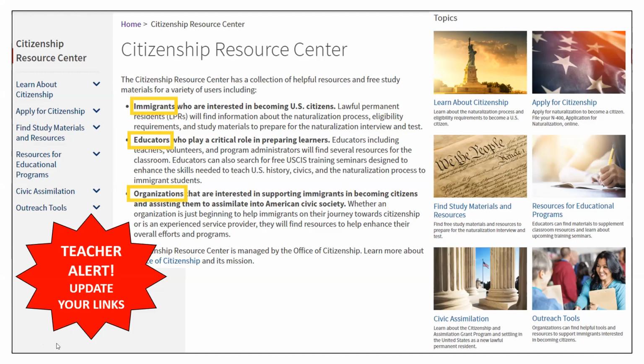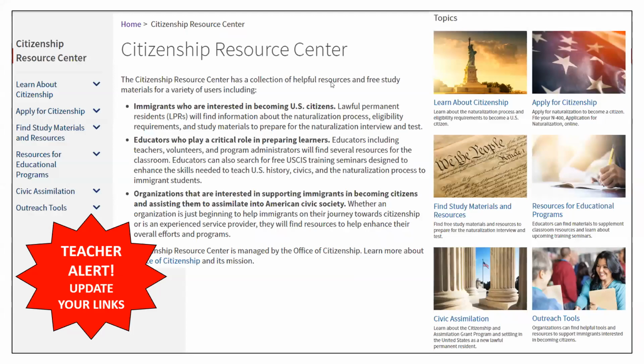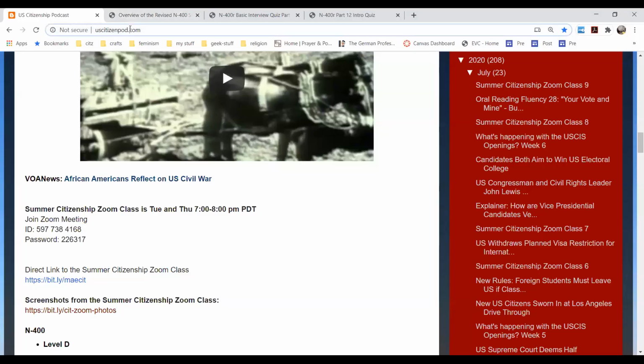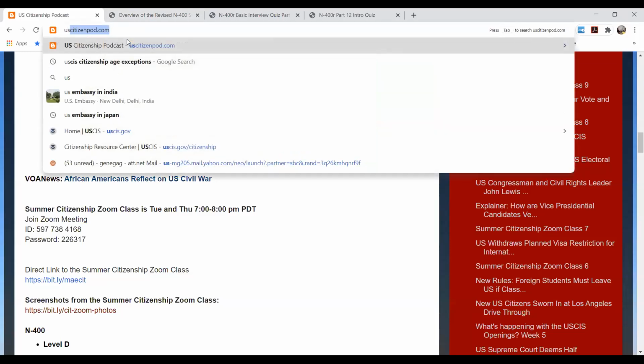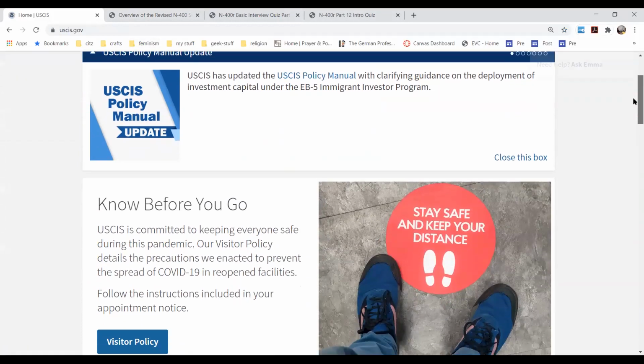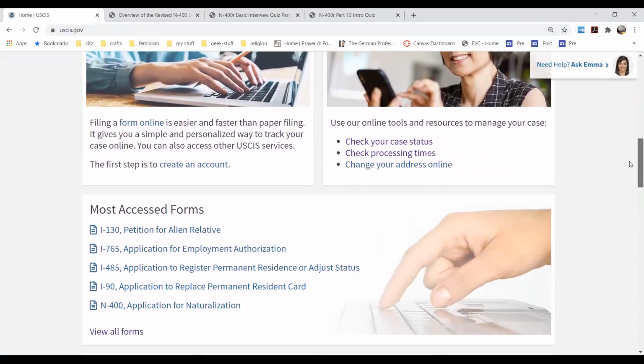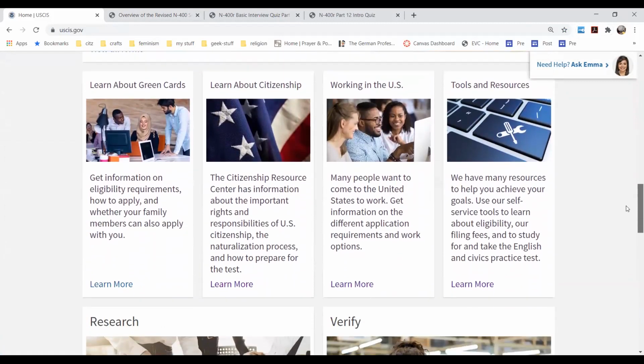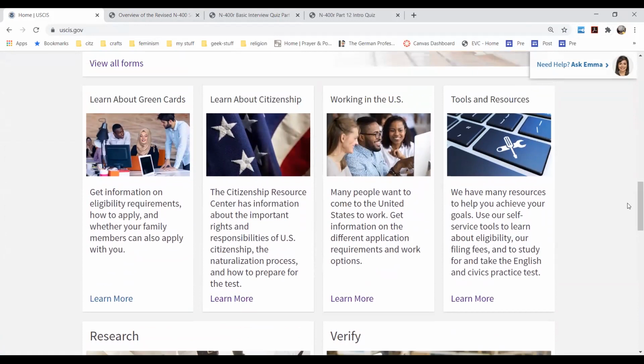I wanted to do a very super quick demonstration, taking a look at that. So I'm going to go online. We're going to do a quick share. Sorry, again, new share. Here we go. USCIS.gov. Here we are at the website. We're scrolling down, managing your case, all sorts of things. It's really different, yeah. It looks really clean.